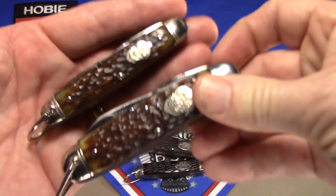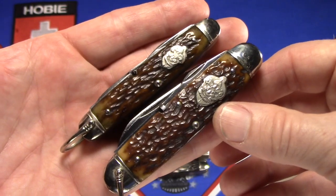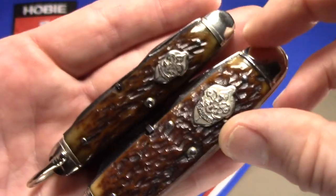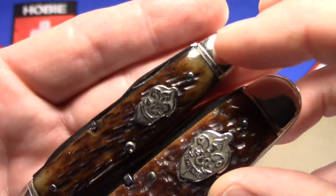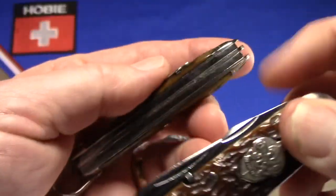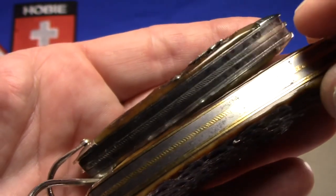Remington's full-size knives were just like Landers, Frary, and Clark. They were 3 3/4, so there's an appreciable size difference there. And you can see that the shield has to be smaller to fit the knife, but both of them have lined bolsters. One interesting thing to note is that the junior size Remington Scout knives are going to have pinched bolsters. They also have nickel silver liners as opposed to brass, and they both have that coined edge center divider there.